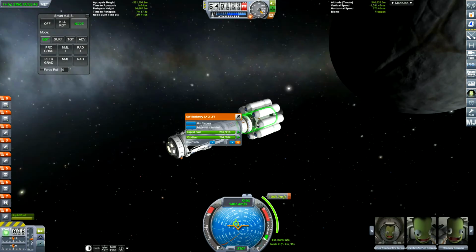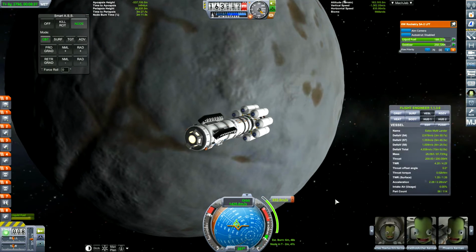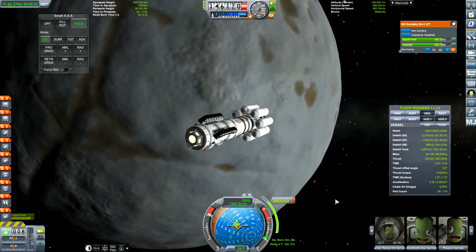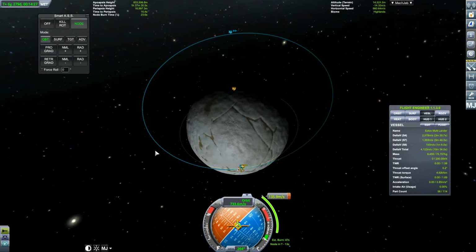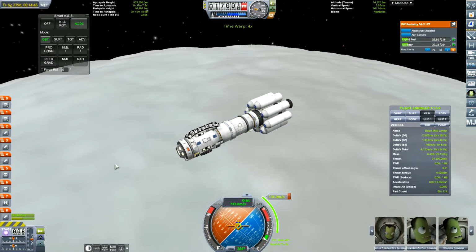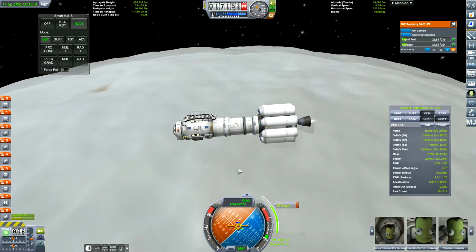So here we are at Eeloo. It has been sought after because they saw the brown dust on the surface. They believe it is one of those planets which are made from chocolate, covered by that candy shell. The Kraken has taken a bite of it, and that's why the shell is cracked. But we fear that before the Kraken arrives back at it, we need to make sure it's the right chocolate for mining. So we brought our rover.